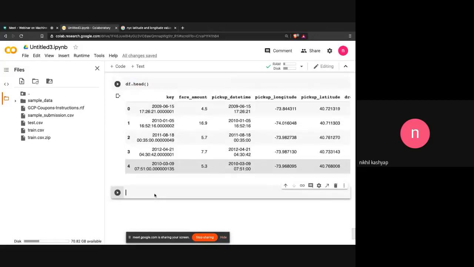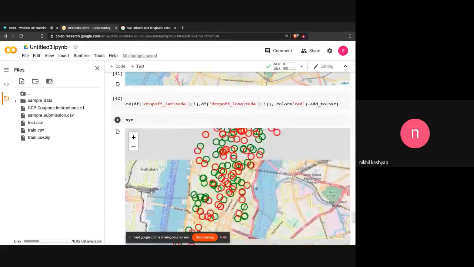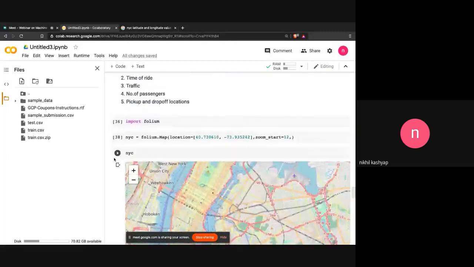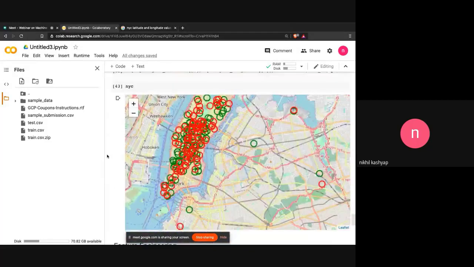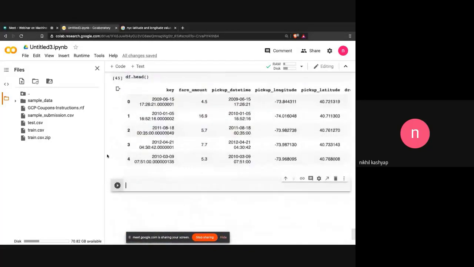So the next thing we can do is distance. We had distance here. What we'll do next is calculate the distance between the two locations. To calculate, we know that Earth is not flat. If it was flat, we could have used Cartesian coordinates to calculate the Cartesian distance between 2 points. But Earth has a curvature. So what we'll use is something called Haversine distance.